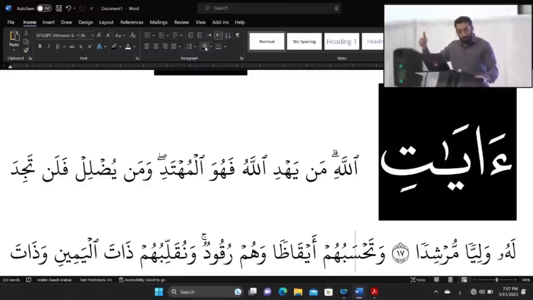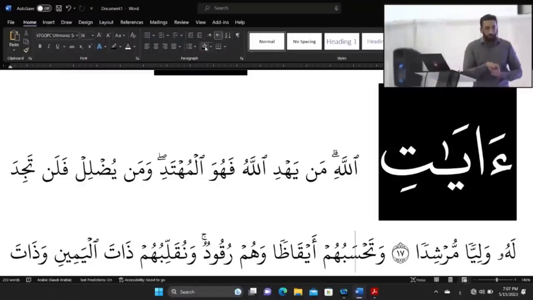Aatun, aatin, aatin. But it's not aatin, it's aati. So it's a light combination. Very good. So it's a combination. Okay, this combination happens how many times? Two times. So ayati could be nasab and ayati could be jar. It's plural, feminine, nasab or jar. Of course, in the ayah, it's one of them. But you don't have enough knowledge yet to say which one. So for now, for you, the answer is could be nasab and could be jar. Okay?